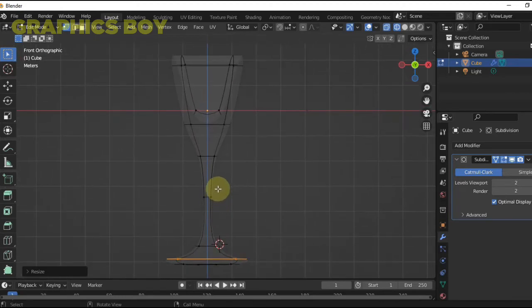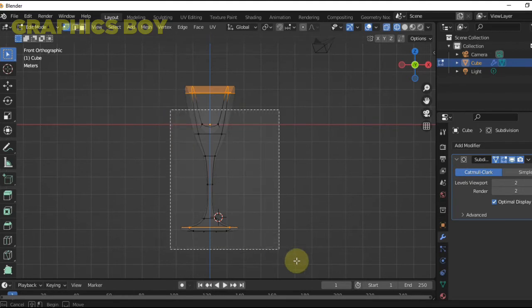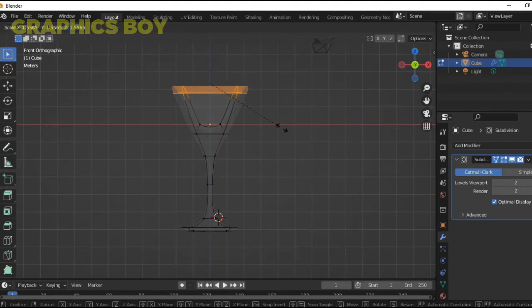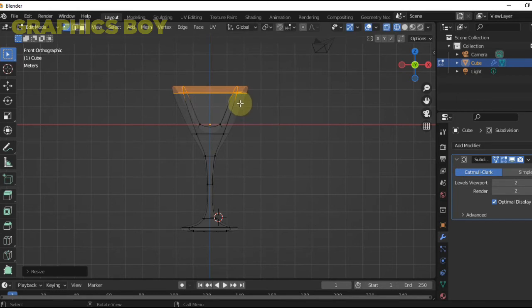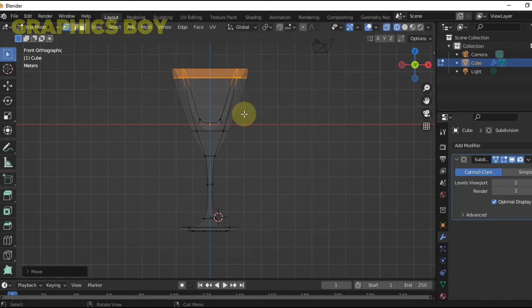Yeah, so it's just something fancy. Okay, let me just unselect these and scale. So what I'm trying to do is that I'm trying to beautify my object so that it makes sense. So I'll scale in the Z axis again.